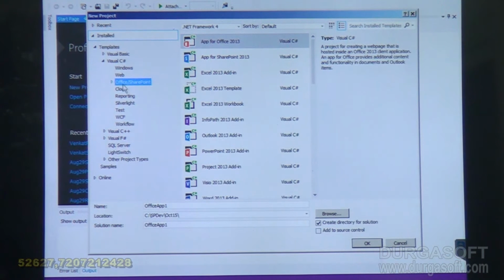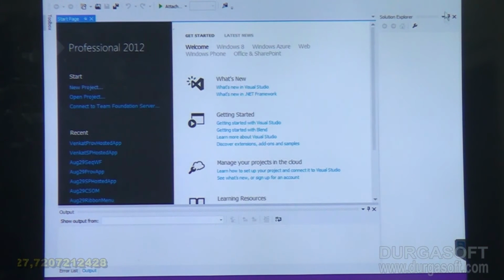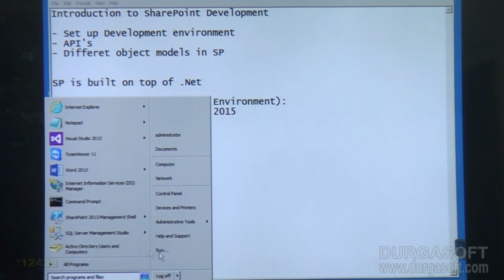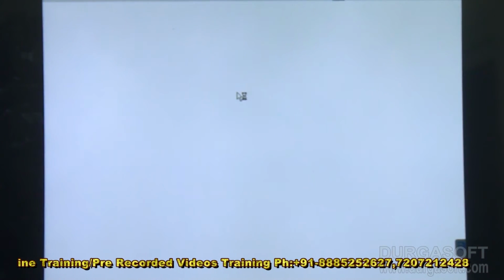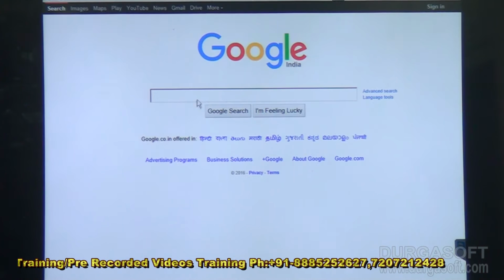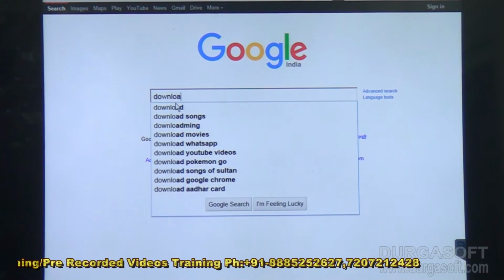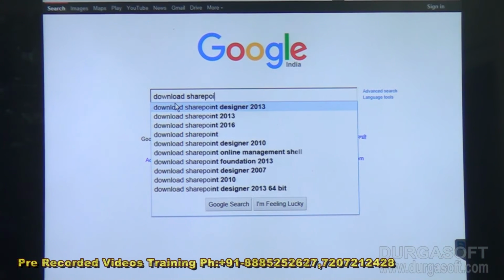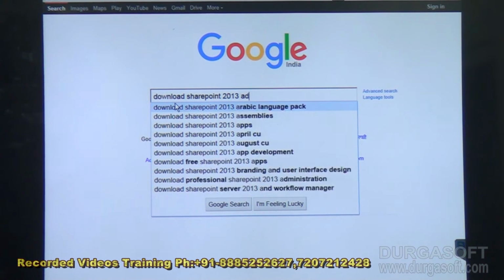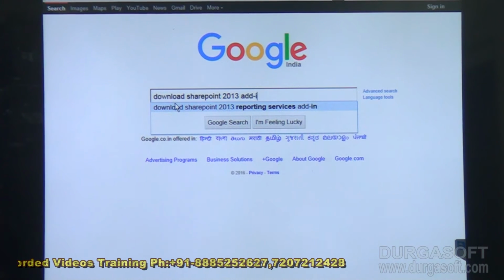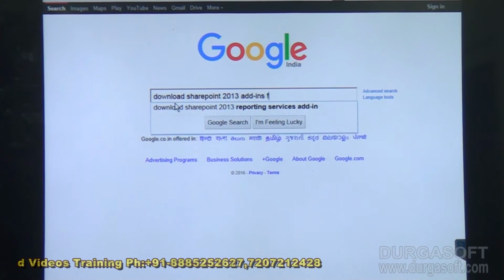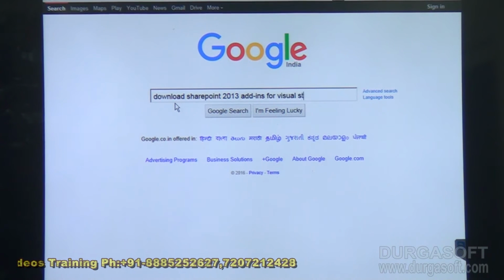Then how can we get it? You have to download the SharePoint 2013 add-ins for Visual Studio 2012.